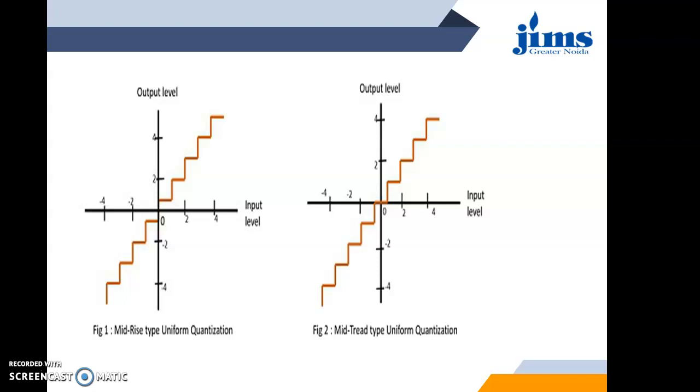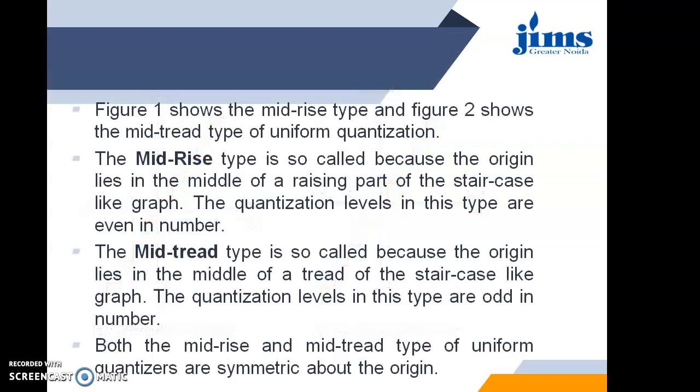Or you can say if the steps are taken of uniform amplitude value of 2 like 2, 4, 6, 8, in that case it starts from minus 1 to 1 at y-axis. But for mid-tread type uniform quantizer, the quantizer changes from minus 1 to 1 at x-axis. That means at the very first output level of quantizer at origin, the output of quantizer ranges from minus 1 to 1 at x-axis. This is the basic difference in the output of mid-rise and mid-tread type uniform quantizer. Both of them are equally good and any method can be used depending on the requirements.